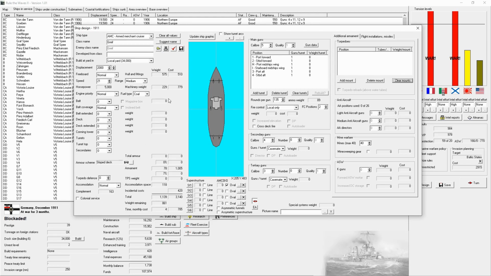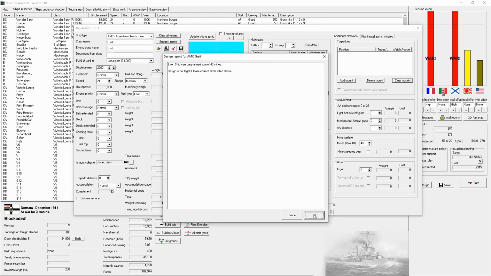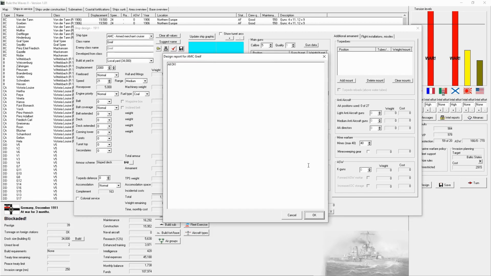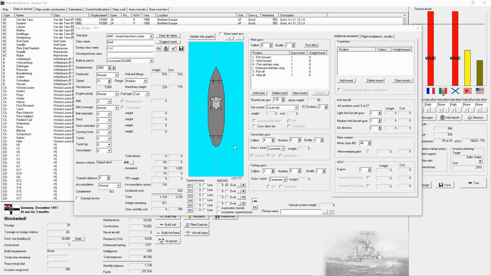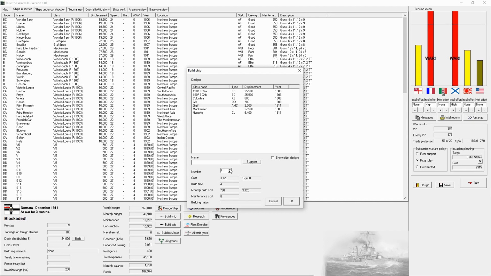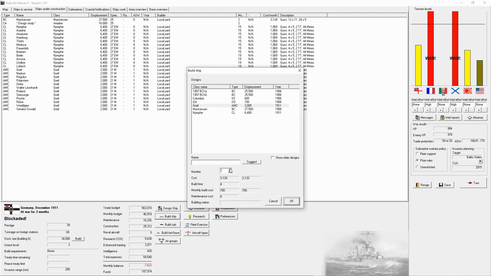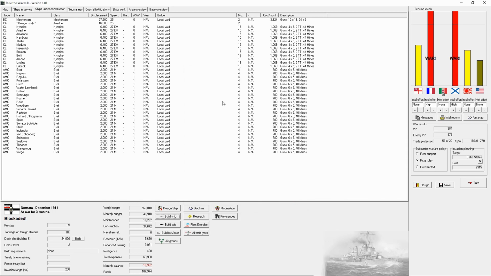That's our mine-laying AMC. Sign's not legal. Only carrying 40 mines. Okay then. We can build them immediately and they'll be out in 4 months. So let's get a whole slew of these. Four months. Get 2 sets. This will burn a lot of money, but we need to be hitting back at them as much as we can.